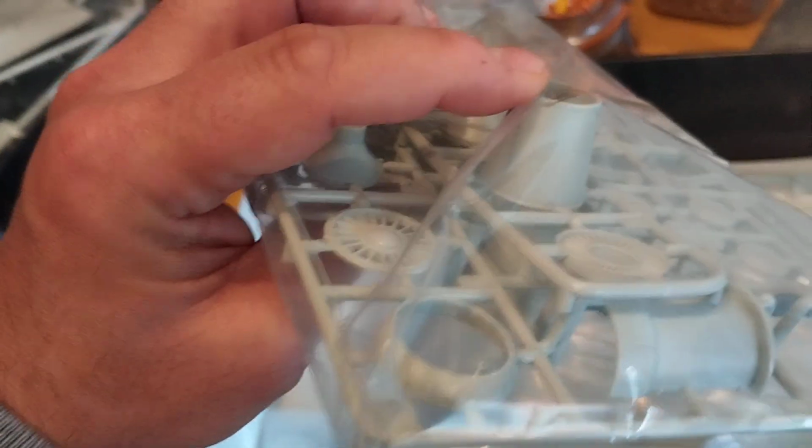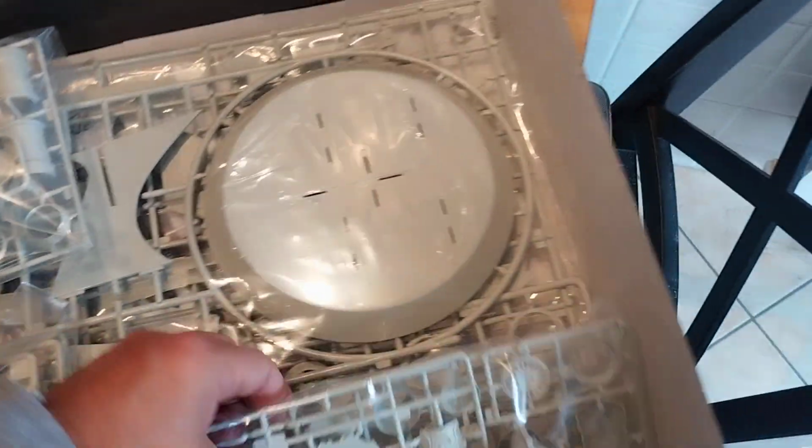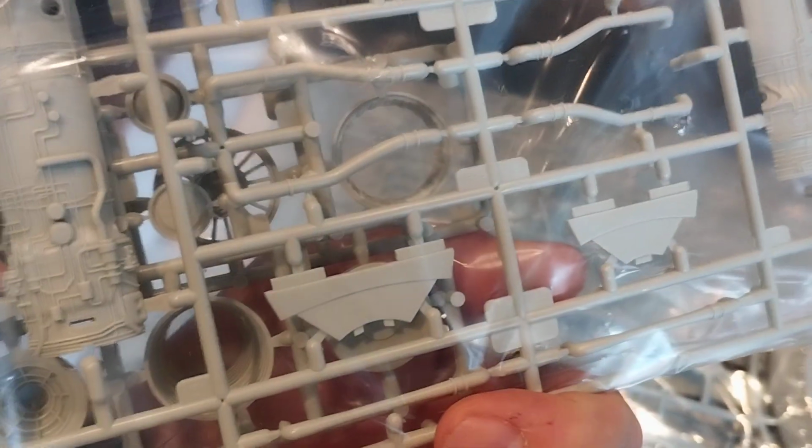I don't know if this is a part of the motor itself that has been placed here just for boxing, but it is common to the same part in the other box. You see? The same part in an identical situation. So this provides you a fully detailed engine for both sides, you know. There is also the possibility to show them outside, because of course when you finish the model, all this part will be closed, so not so much will be visible.